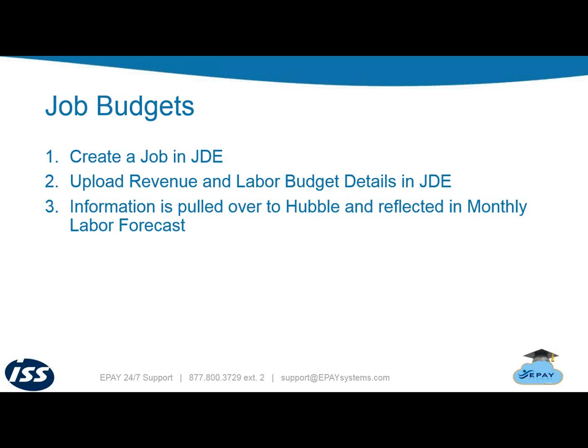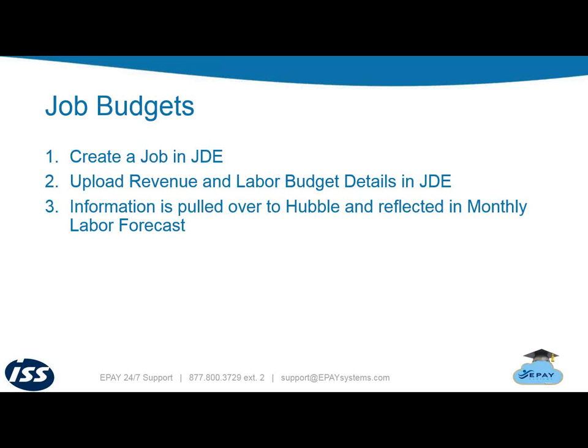So after a contract is signed with a customer, the field or yourself or one of your team members creates a job in JDE. After a job is created in JDE, it's then routed to the financial director of that region, and it is then approved. After that, the job is routed up to corporate and is approved by the operations support group.